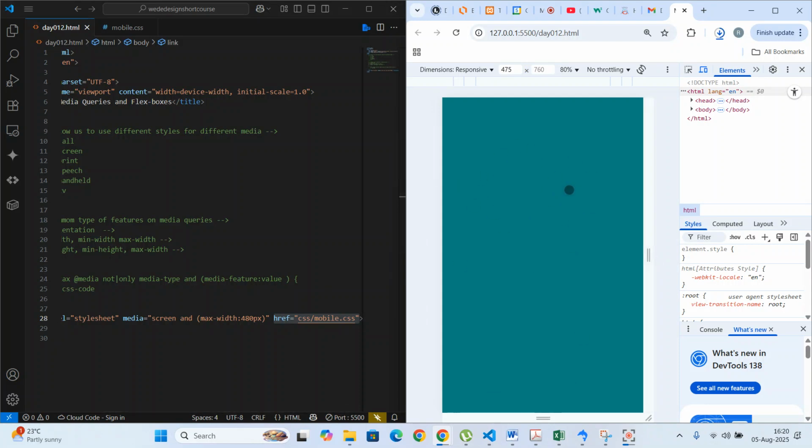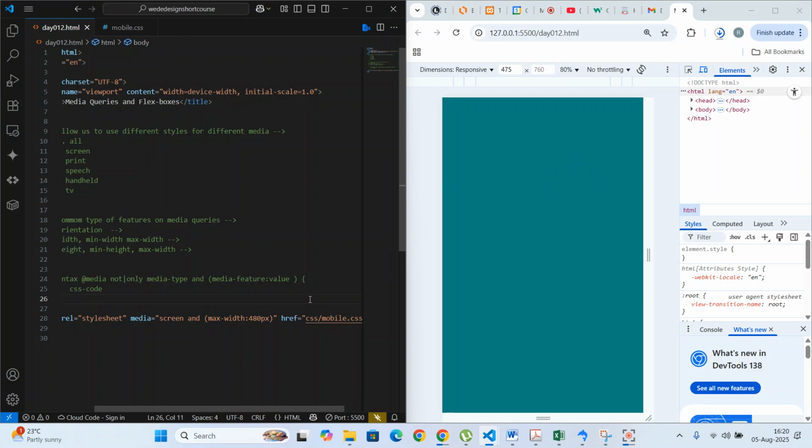So you can see this is a very important feature when you want to apply styles on different media. I want to use the same website on a mobile phone, at the same time access it on TV, on a regular computer screen, on a projector and so forth. I can provide different styles altogether for my website. That's very powerful, as you're going to see in a short while.